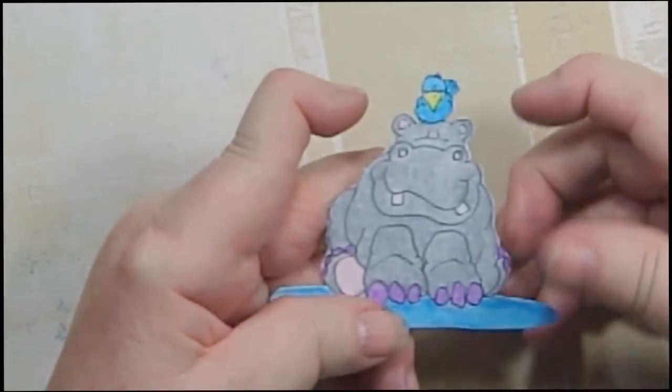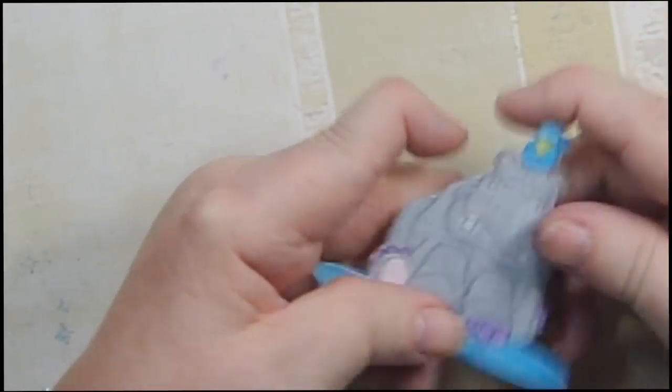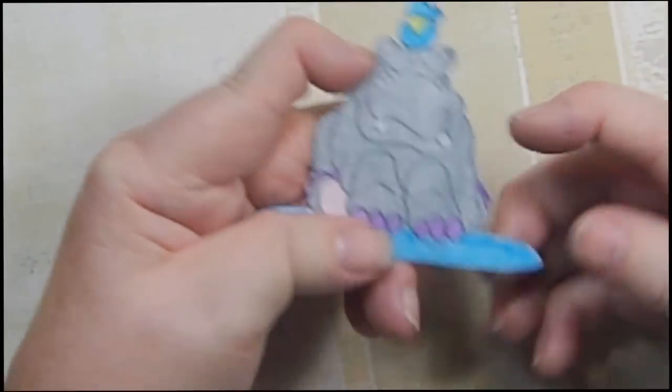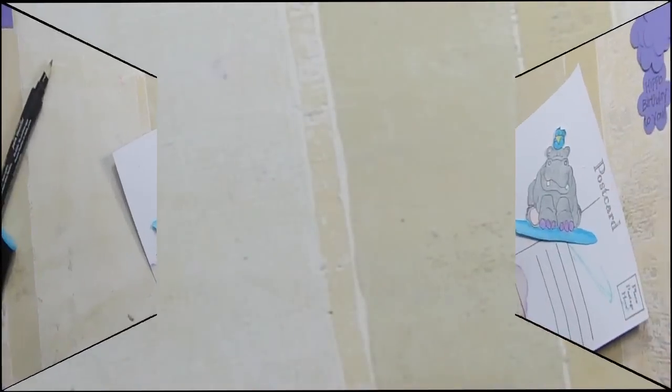She looks pretty good. I do think I'm going to go around her edges with a little bit of black marker, just to eliminate the white. So let me grab that and I'll be right back.